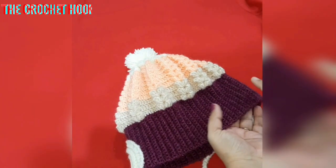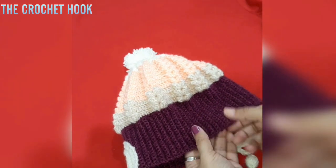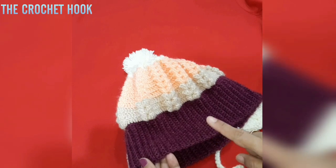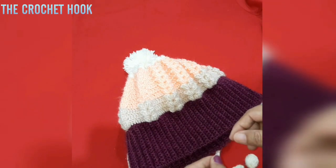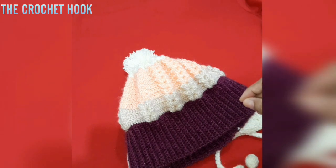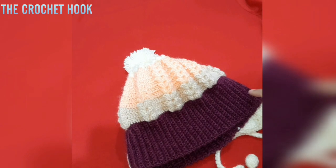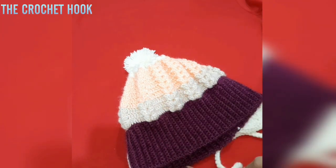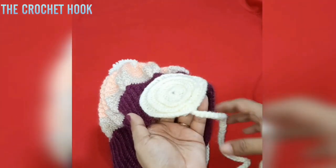Here I have worked an adult hat for which I have worked 110 rows, which is a multiple of 10. Also, it is the same length as I need for the head circumference, which in my case is 52 centimeters. So just keep in mind that you have to have this band with the same length as the head circumference, and also it has to have the number of rows of SCs in a multiple of 10, and that's it.